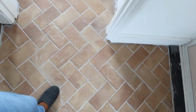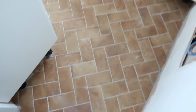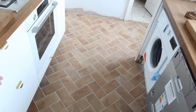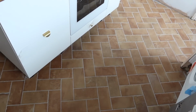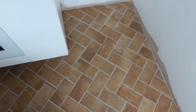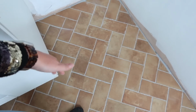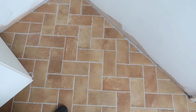But look, we curve around here. So we followed straight through into the kitchen. And now the kitchen looks like this. Oh, it's so pretty. I hope you can see now the rusticy, cottagey kind of flooring that I was hoping it was going to be, and it actually is. I can't believe it. As you can see, they really need to clean up. There's big smudges of grout all over the place still, and there'll be skirting boards around the edge here to really neaten them up. But God, they just look so good.